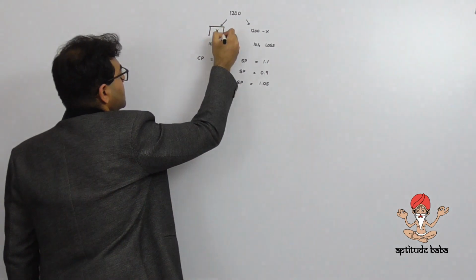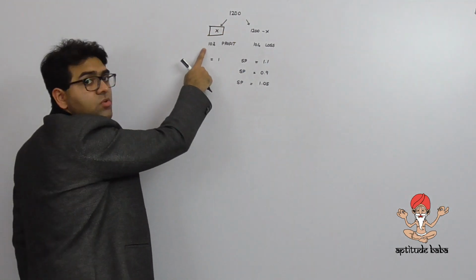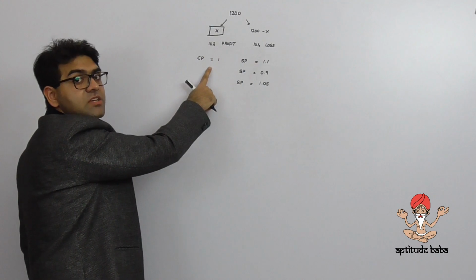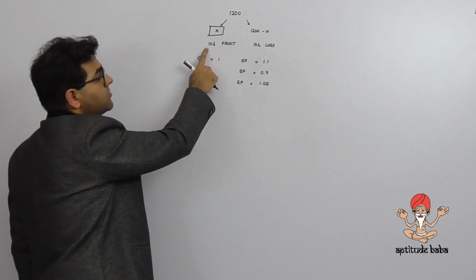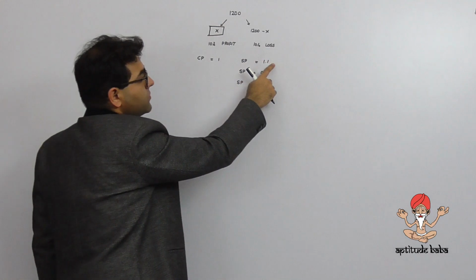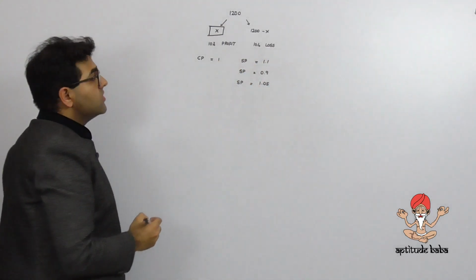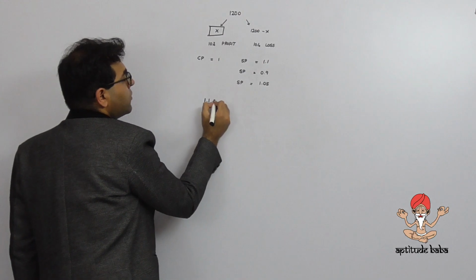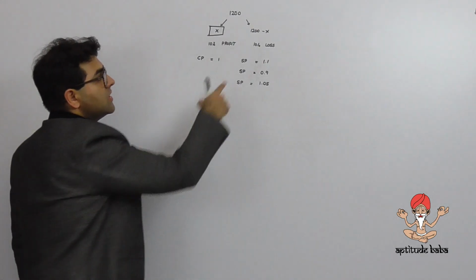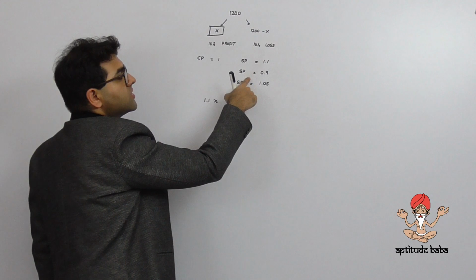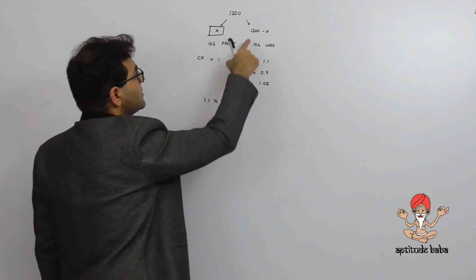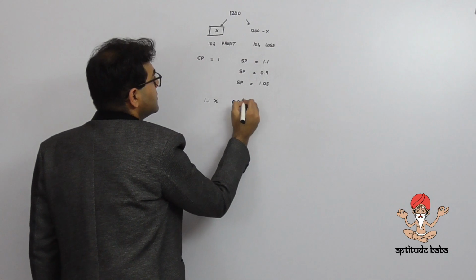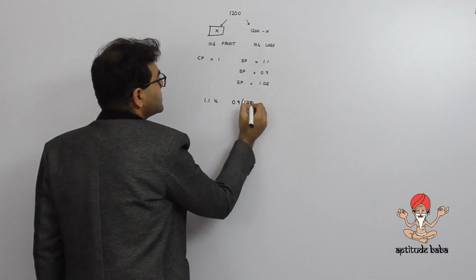These many eggs were sold at 10% profit. If I assume that the cost price of each egg is 1 rupee, 10% profit would mean that the selling price of each egg is 1.1 rupee. So can I say इतने eggs का जो total selling price था वो 1.1 of x था. इतने eggs को हमने 10% के loss पे बेचा तो can I say इतने eggs का जो total selling price था वो 0.9 into 1200 minus x था.